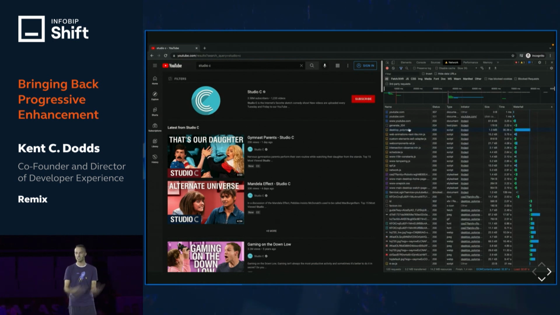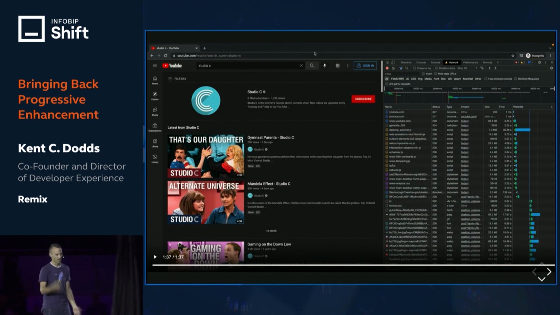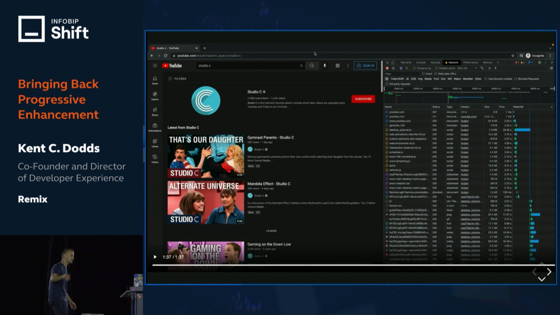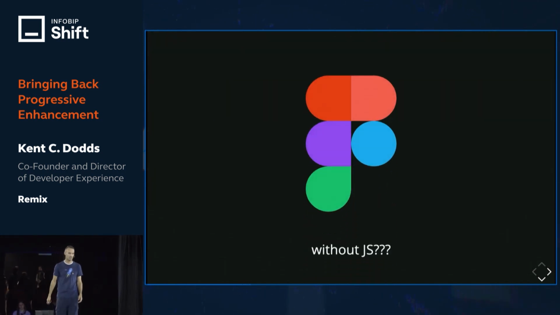They could have had their index HTML that they serve from a CDN have an input element. I don't understand why they didn't do that, because the browser can handle this. And that's what progressive enhancement is about. It's about making it so that users can start using your app before the JavaScript is finished loading. The JavaScript should not enable the experience, it should enhance it, should make it better.